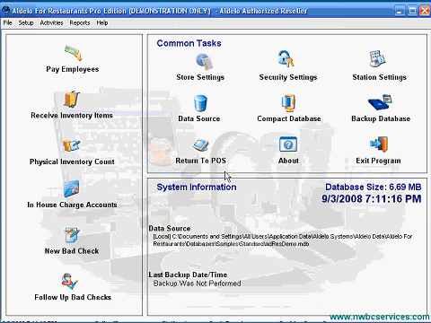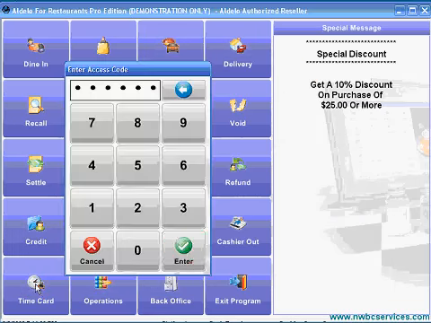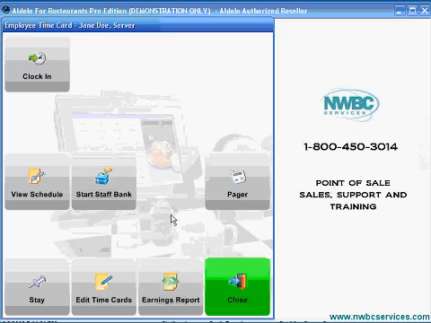Now, like I said before, all you have to do is enable staff banking in your employee files, and this will work for her. So let's go back and see what it looks like when she clocks in this time. All right, time card, clock in. Now you'll see it here. It's active now. It says Start Staff Bank. So that's what you'll use if you have her set up on Staff Bank.